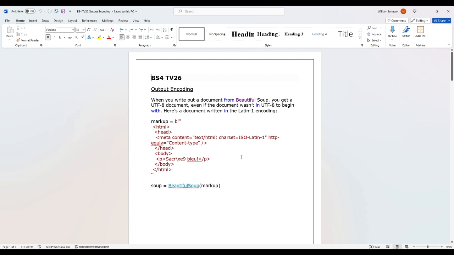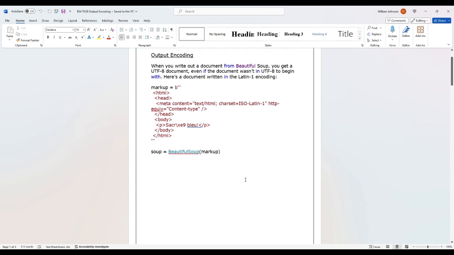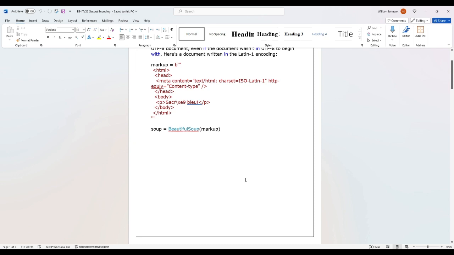In this particular case, we're starting off with creating a Beautiful Soup object with this HTML code in it. What do we got? We got the P tag with the sacre bleu in it. And this is interesting.